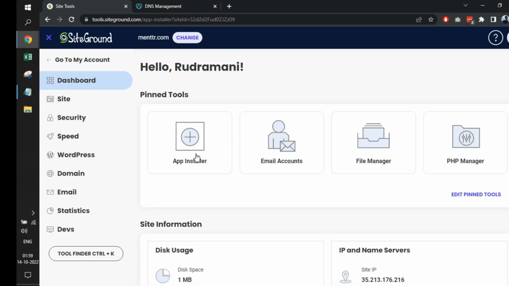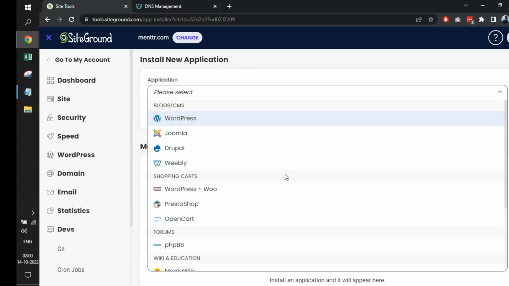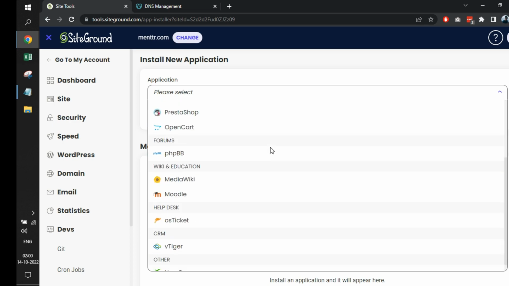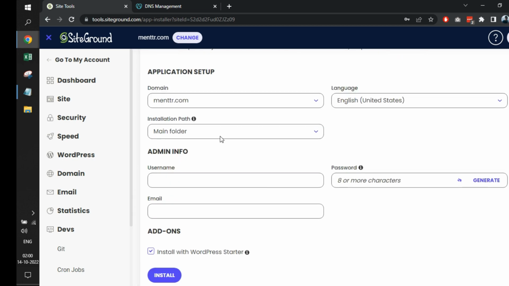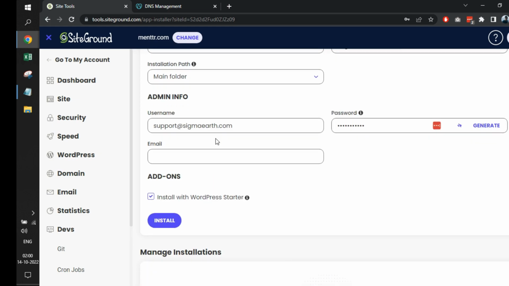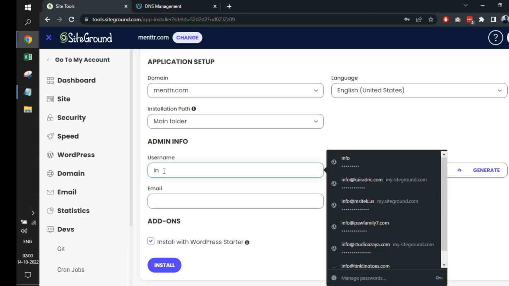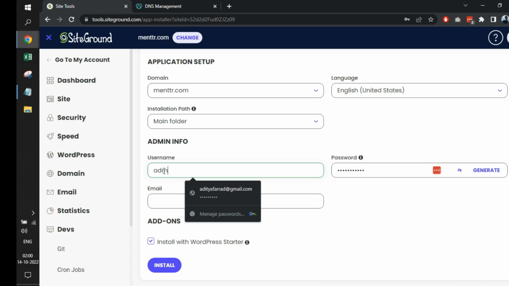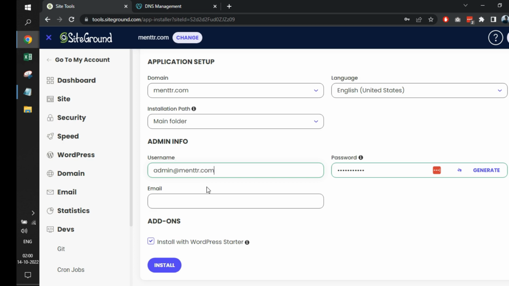Okay, fine. So we'll see the app installer, and it provides almost all famous tools that can be installed. So we'll choose WordPress. The domain name remains the same. The installation path, whatever is default, we'll leave that. In this particular use case, I will just call the user admin, and since it is an email ID, I will just call it admin at mentor.com.